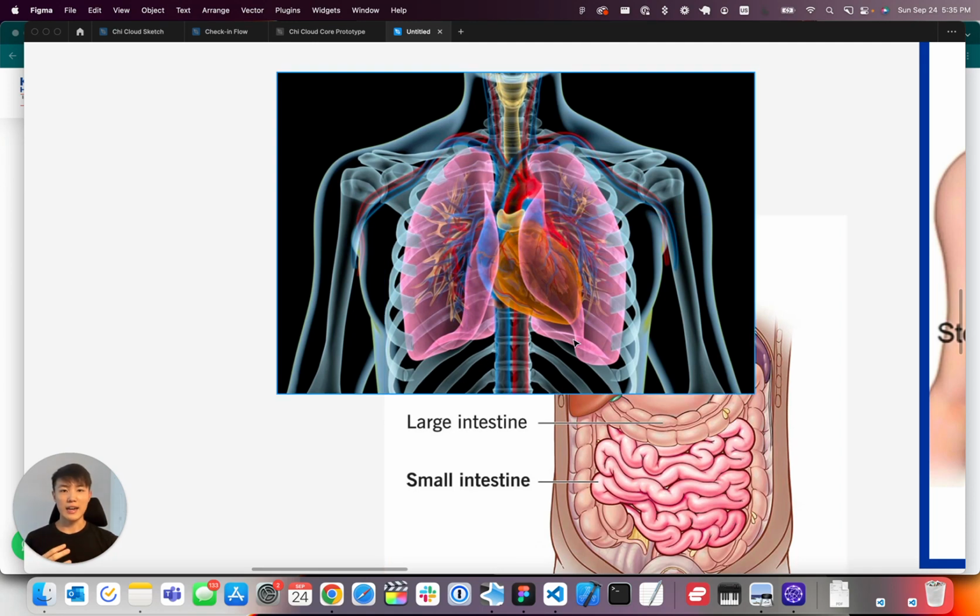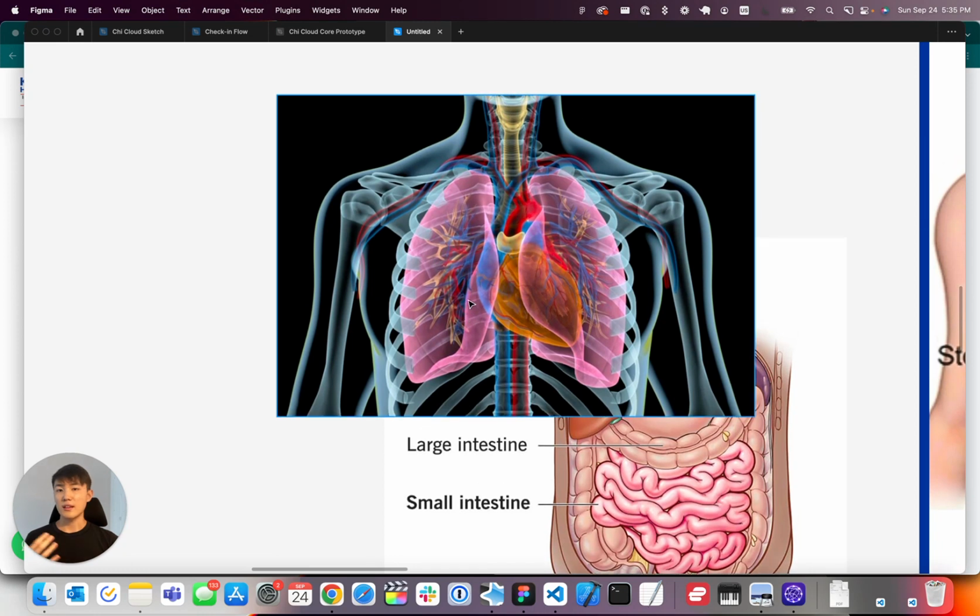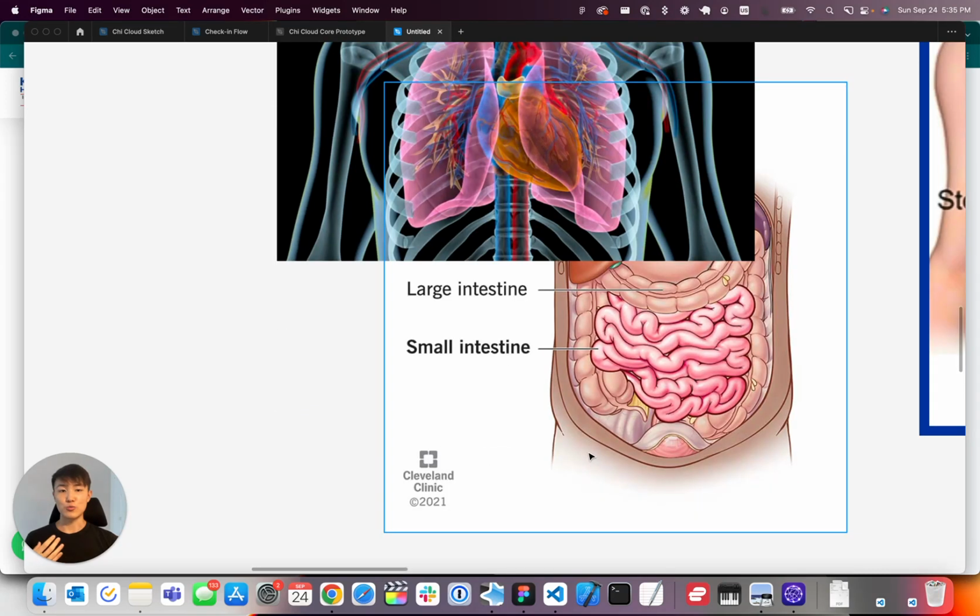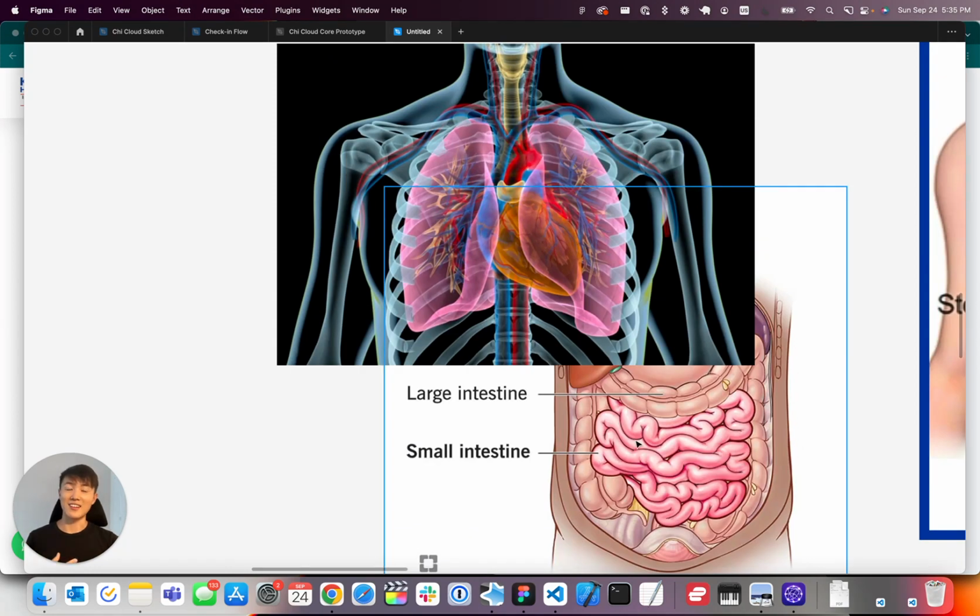The lungs are on the outside, the large intestine is on the outside, the heart is on the inside, the small intestine on the inside. So the lungs and the large intestines are paired together. Another way you can remember this is lungs take in outside air, very external. The large intestine is right next, it goes into the anus, very external. They're both the most external of the yin organs and the yang organs.